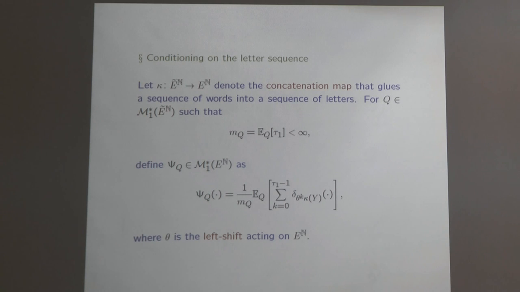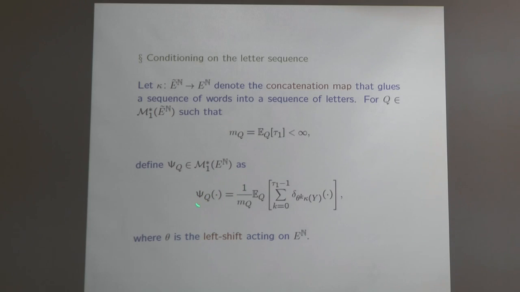The answer is no. So what we're doing with this object here is we are making it stationary by randomizing over the beginning of the first word. That's the same thing as we were doing in the empirical process. It so happens that when you have a stationary distribution of words and you concatenate them, you may end up with a stationary sequence of letters, or you may not. And this is a way to re-stationarize the sequence of letters by just shifting it over everywhere in the first word, and then taking the expectation and dividing by the mean.